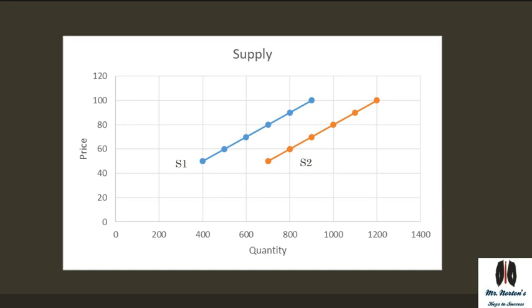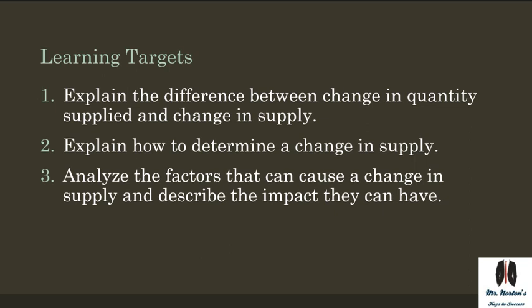So hopefully you got through my 2 mistakes. I hope they were just 2, at least that I caught. They were just with the graphing portion. I can't believe that happened, so shame on me. So learning targets, let's see if we can go back, take some time, see if you can do the 3 of them. If you can, there's nothing that I can really get into on the test or the quiz you might be having coming up soon. If you can do all 3, then you can basically answer anything.